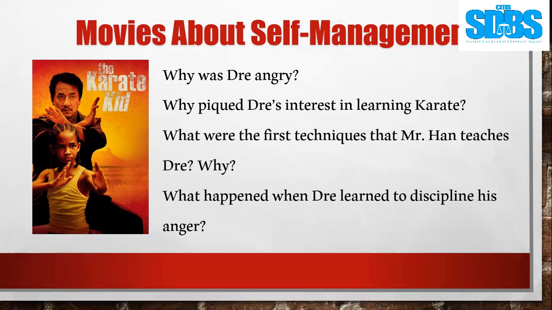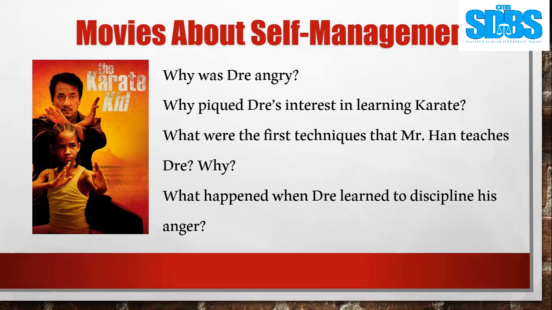You can make your self-management group out of all 3 versions. I think it was a young lady. And you can do a whole Karate Kid series off of this, right? But Dre is thinking that Mr. Han is going to show him all of these moves, and Mr. Han tells him, pick up your coat, put it on the coat rack, drop it to the floor, pick up the coat. And Dre was heated, okay, because that was not his expectation.